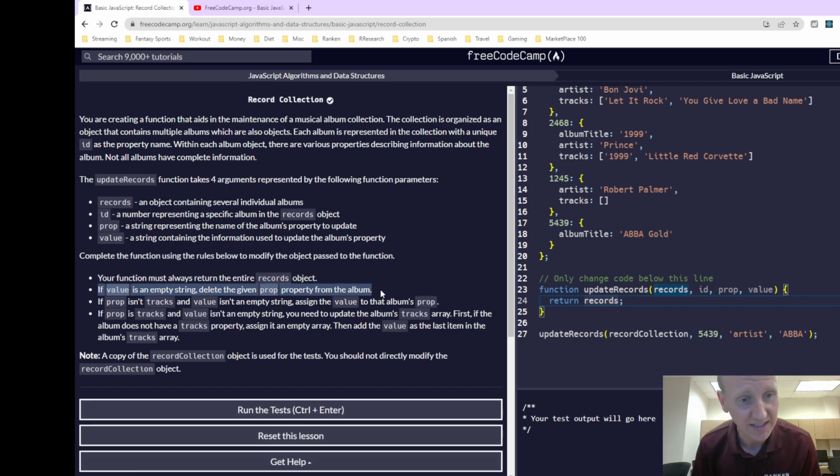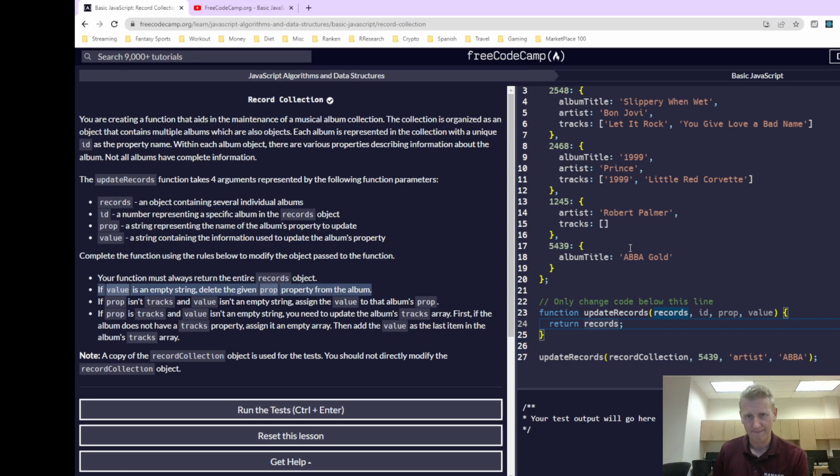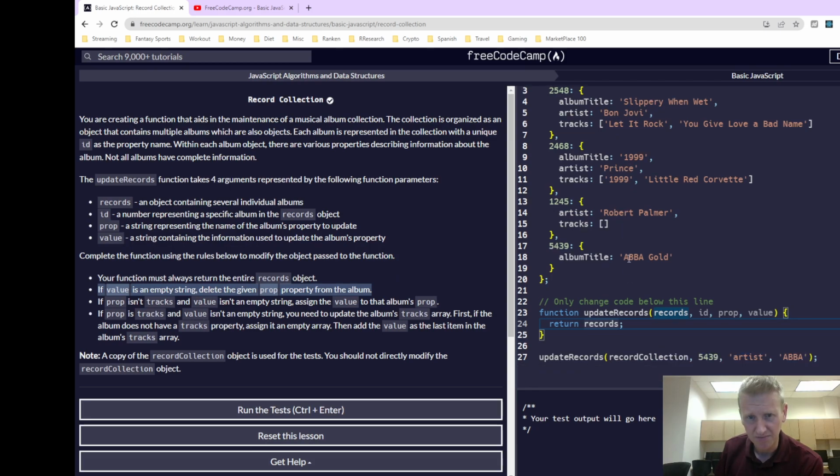So we saw how to delete a property. I was seeing if the value is an empty string. I don't see any values with empty strings, so I don't assign the value. No, we're not here, we're right here.